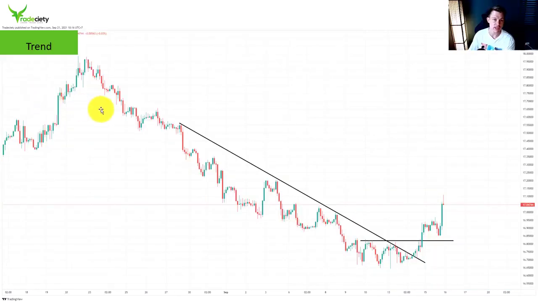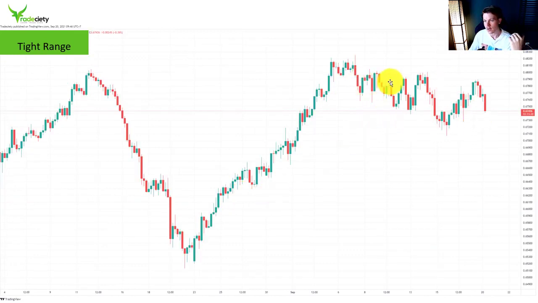And this should become pretty clear when you look at a chart. When you pull up a chart, you should be able to see right away whether the market is in a trend or a range. So here we have a nice looking trending chart, and you could use, for example, a trend line like we have here. If the market is trading within a trend line, then you are looking at a healthy trending market. And this is very important. You can distinguish between the first one here, a trend, and right now the market is in a range. So first of all, the market was in a trend, then it transitioned into a range. This is a very important finding, as we will see later.